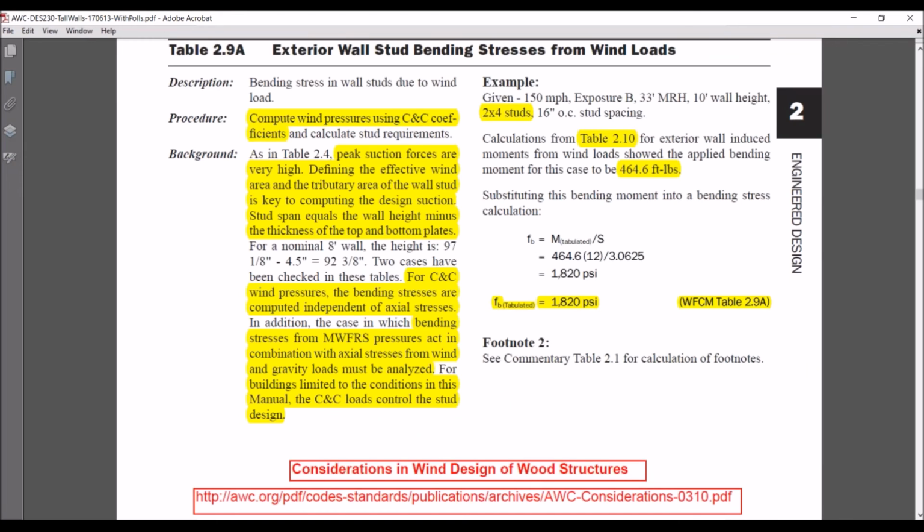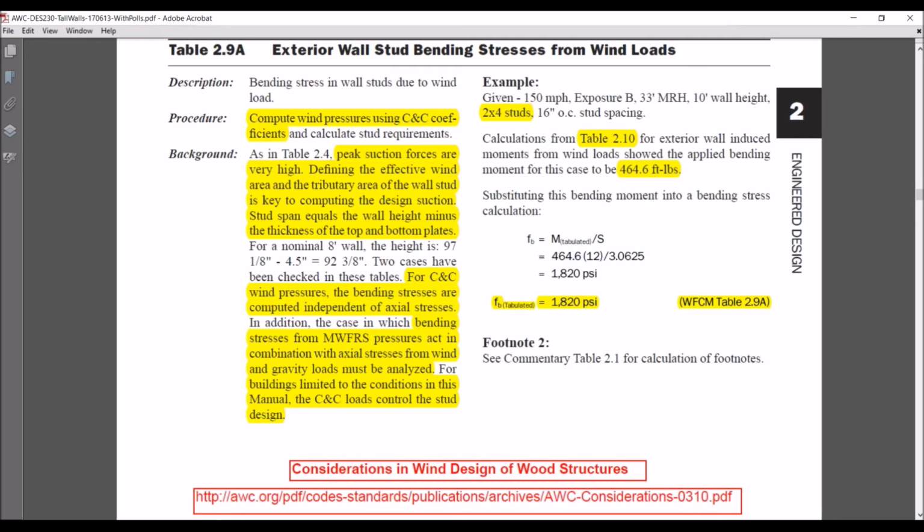And what we've talked about in previous webinars and what we'll reinforce today is that for all the studs that we tabulate or calculate in the Wood Frame Construction Manual, within the limits of this manual, the C&C bending loads on the studs will control over the main wind force loads combined with axial loads.